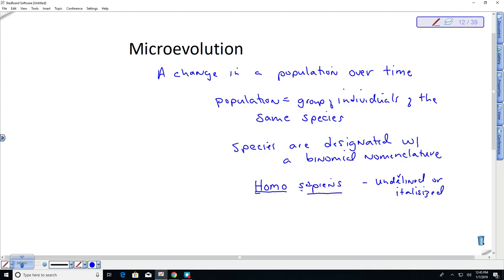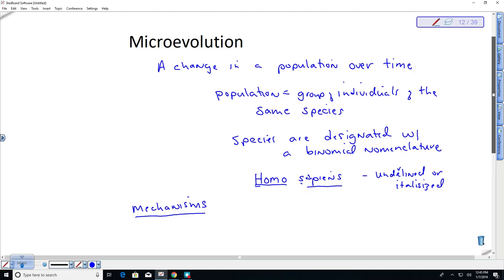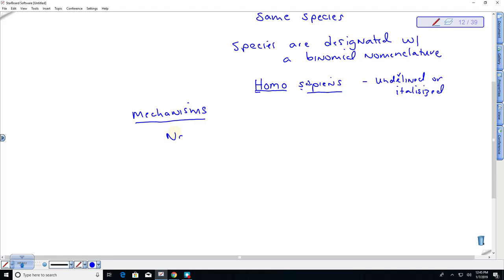So when we talk about microevolution, we have different mechanisms. And so one mechanism that you have probably heard of is natural selection. So what this means is that some individuals have particular variation in their expression of their genes, particular traits that are advantageous and that would allow them to survive and reproduce, right? So I'm going to give you an example of natural selection in a video in a moment, and we have a little sheet that you're going to work on. So natural selection is a mechanism of microevolution.